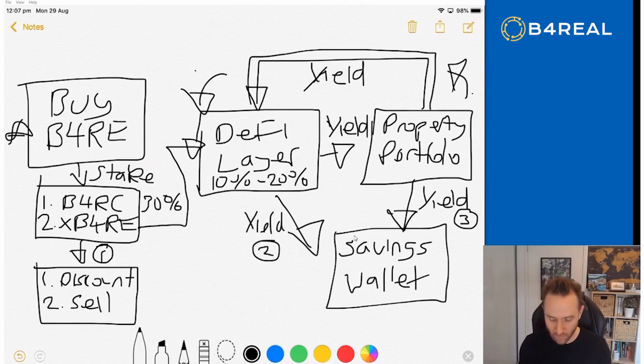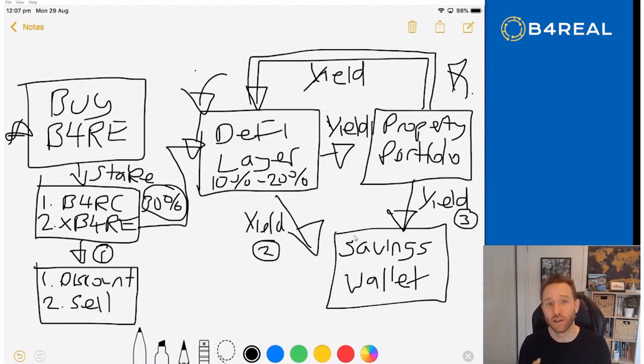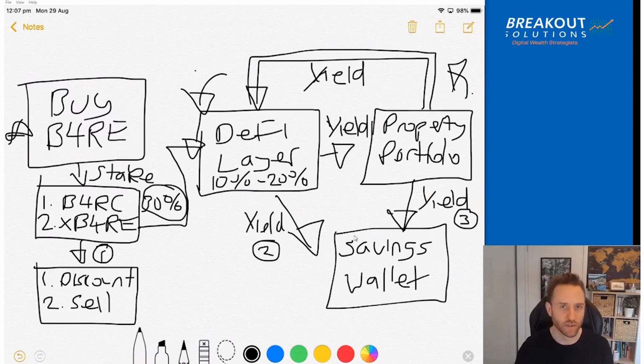It's super exciting. If you want to take advantage, we have negotiated a special arrangement where Breakout members get 10% extra on the token bonus, and also you get 10% extra on the staking here, which is up to 30%. So if you want to take advantage of that, you need to follow the investment instructions which have been provided to you by no later than Thursday midnight. That's Thursday this week. So I think it's the 1st of the 9th.